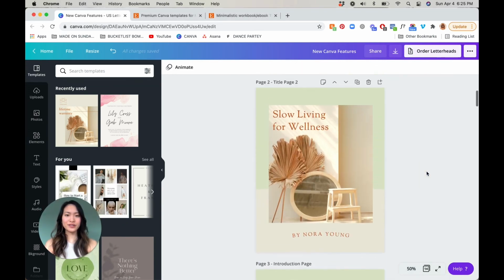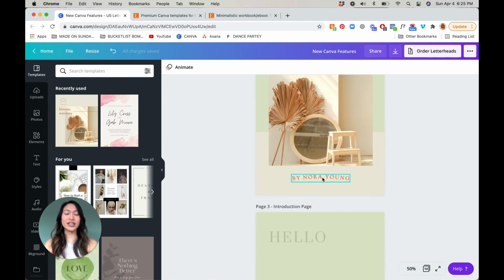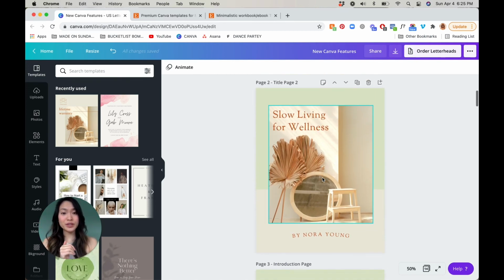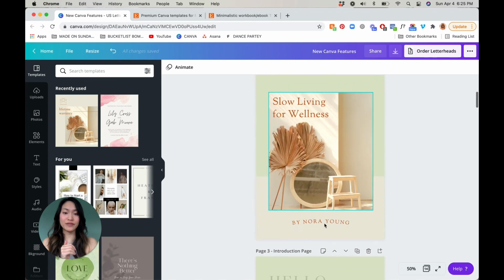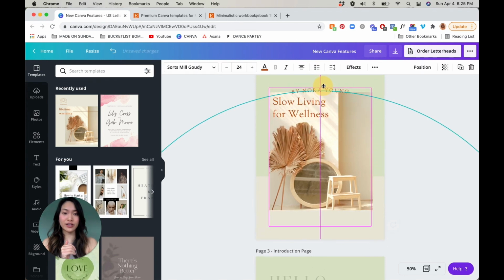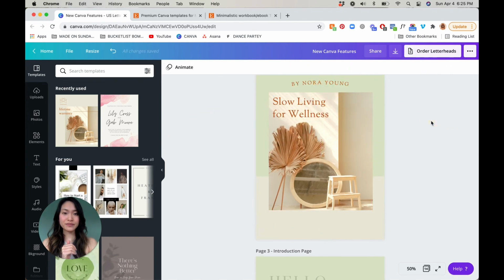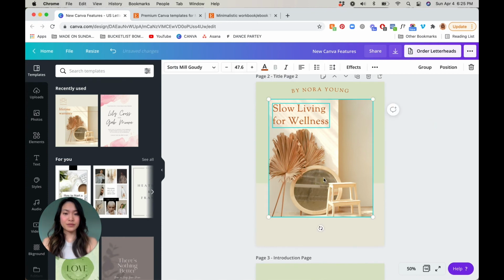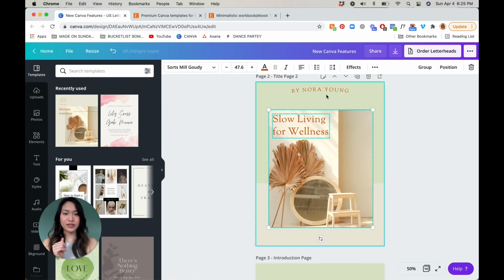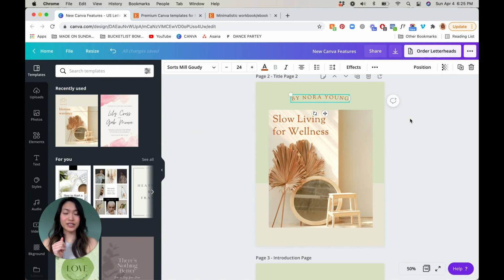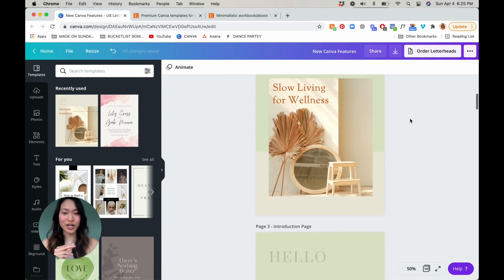There you go. I really, really love this feature, and I use this all the time for Instagram story highlights for my clients because I like the highlights to have the text because it's in a bubble. I usually make it curved. Even for workbooks, a lot of times I like to make a little bit of a curve. I think it looks really good like here at the top like this. I'm just going to move these down a bit. You can always play around with the workbook templates that you buy from my Etsy shop.